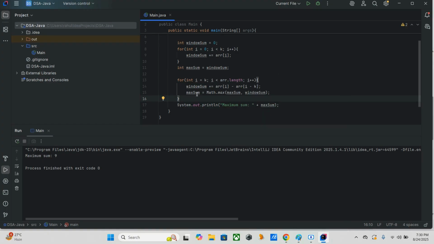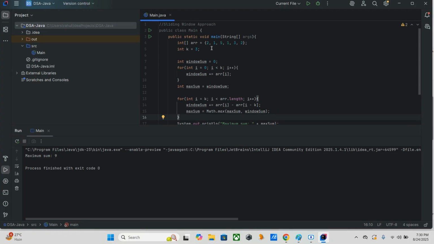Then we will update the maximum sum. So this is what happens in the sliding window approach as well as in the brute force approach. Here the time complexity is O(n) because we are doing only one traversal rather than nested loops.